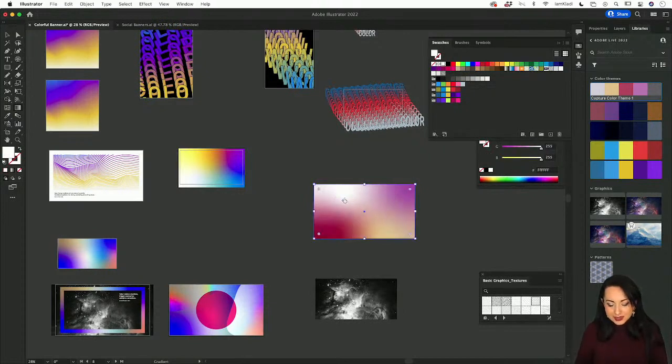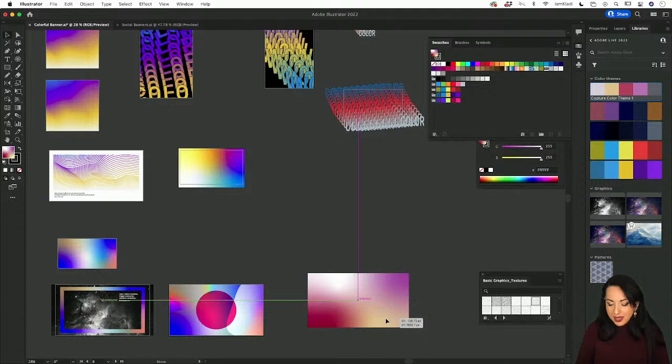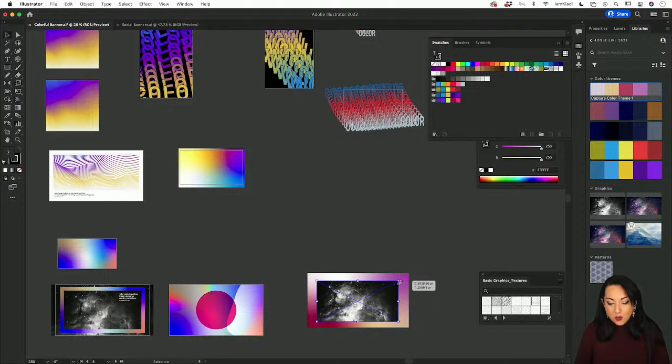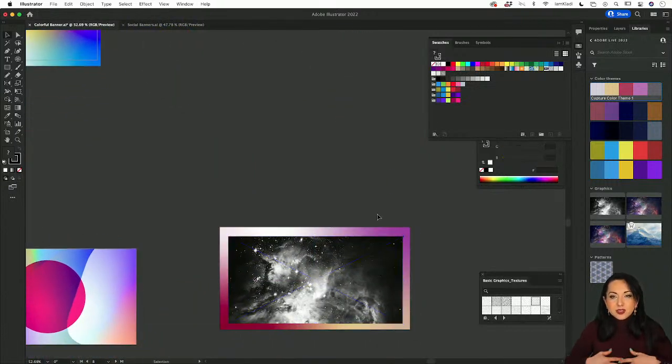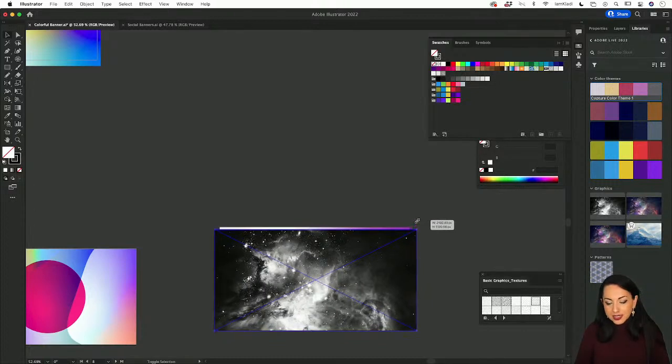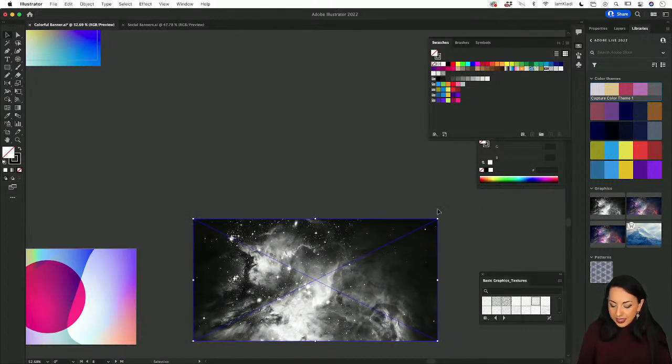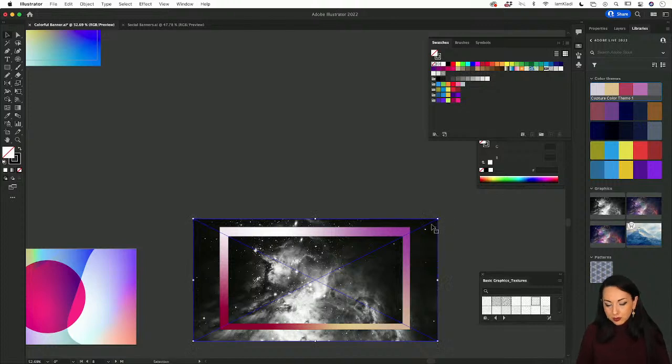So once we created this, all I'm going to do is to bring them behind my image just to create a little bit of a contrast. So we have the actual color of the photo, but we have exported that outside of the photo by creating a gradient. And then, just to create that sort of framing effect, I'm going to go ahead and press Command C to copy and Command F to paste in front. And then I'm going to use the Shift and Option shortcuts to enlarge the image proportionally from the center, and use Command Shift left bracket to bring it to the back.